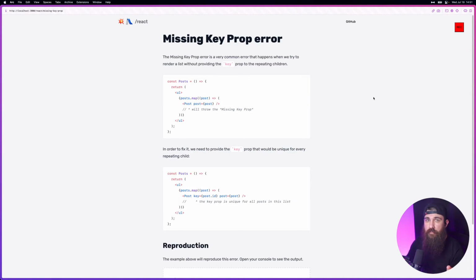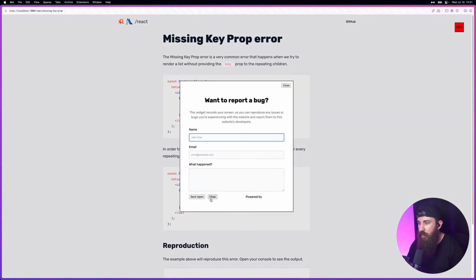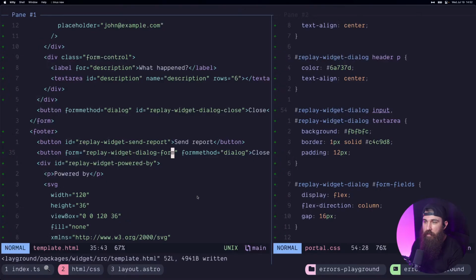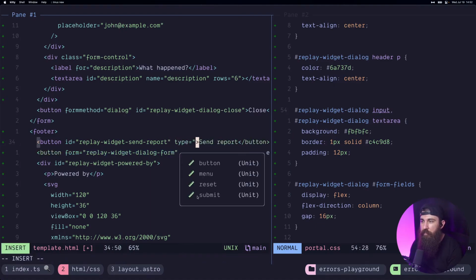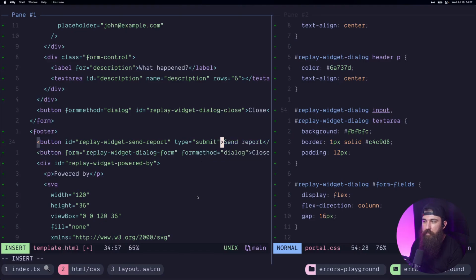It's outside of the form, but with the form attribute, we actually link it with the form. There we go. Even though it's outside, whenever we click it, either this one or this one, this one is inside, this one is outside. We can do the same for the send report as well, because we do want to make the type submit, right?